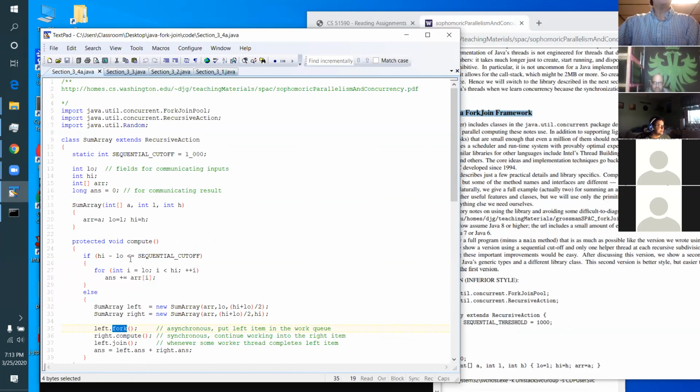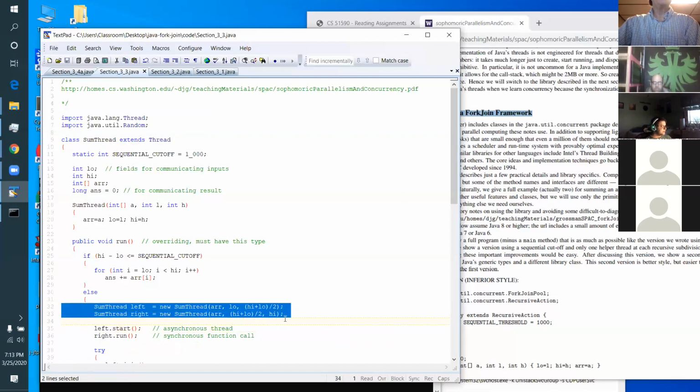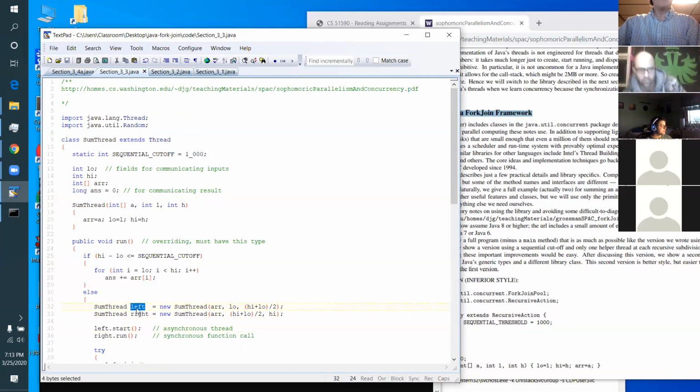No, we already did that up here. Here's where we created the recursive action object. Right here. There's the objects, just like here. There's the threads. So the objects are already created. Here we start that thread as an actual thread. So here we created the thread object. Here we create the thread, notice how confusing it is. Here we create the thread object. Here we create the operating system thread.